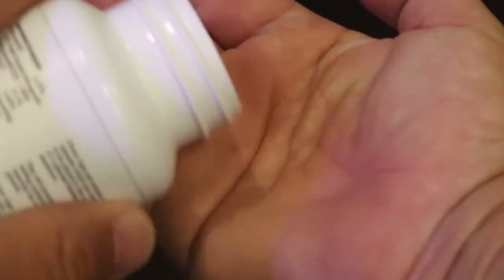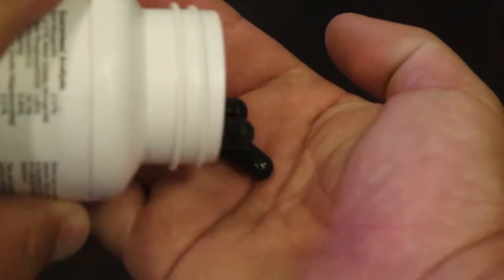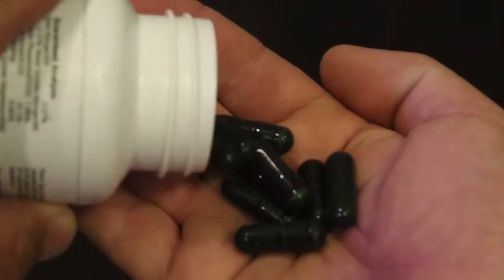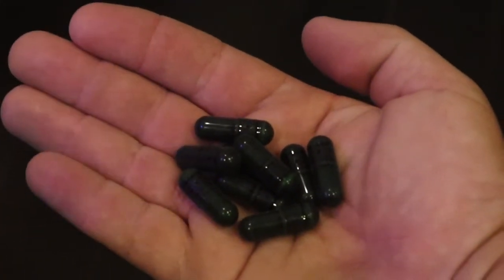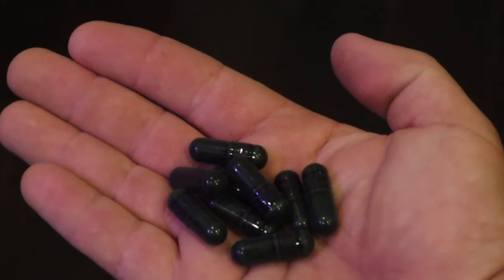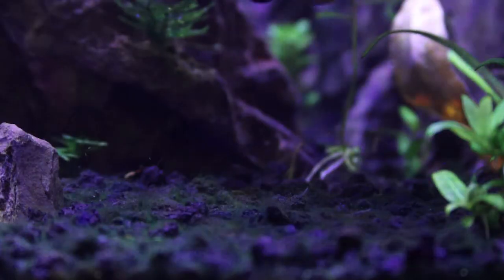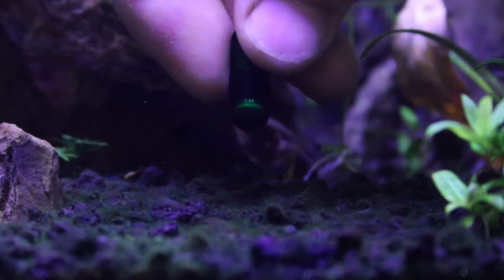When I opened up the bottle, I was really surprised to find that they were a pill form, like something we would eat. I guess that makes sense. The outer shell will slowly dissolve and release the fertilizer over time. These tabs are supposed to be replaced every 6 months or so. Let's get these in the ground and feed these plants.